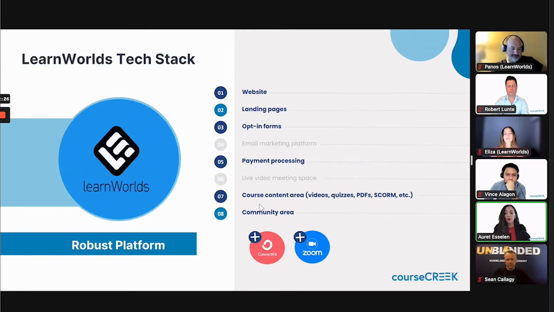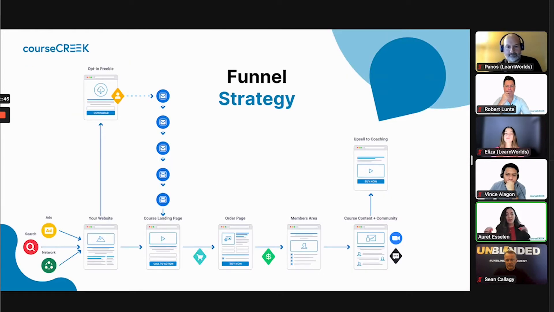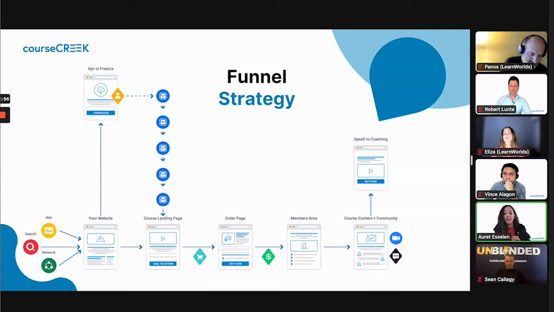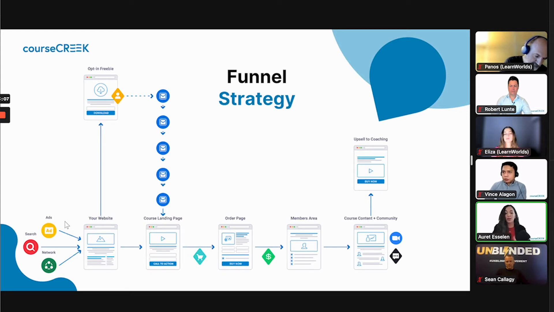So this package of LearnWorlds, ConvertKit, and Zoom — this is what's called your tech stack. In order to keep costs down and problems from happening in the build and implementation of your programs, you want to keep your tech stack as simple as possible. So how do all these pieces work together? What you're looking at here is a marketing funnel strategy. A marketing funnel is basically a series of stages to guide your visitors through this customer journey in an automated way — that's really important. The funnel helps you, or whoever's working on the strategy for you, to measure your efforts in attracting, engaging, and converting site visitors into buyers through your content.